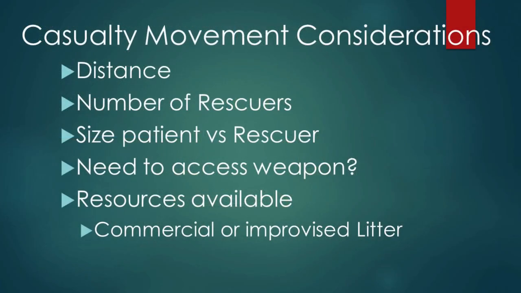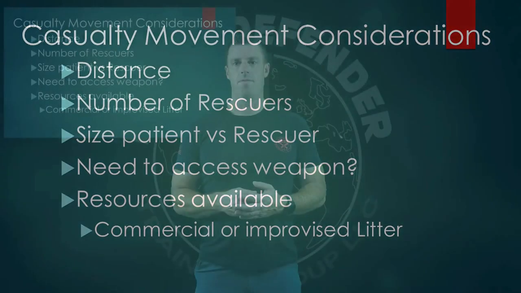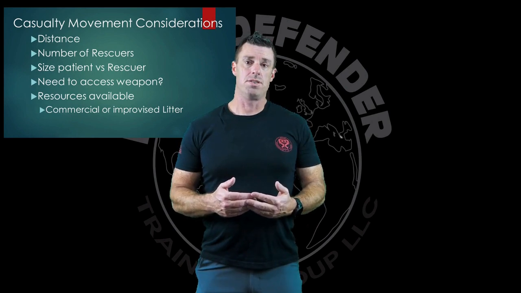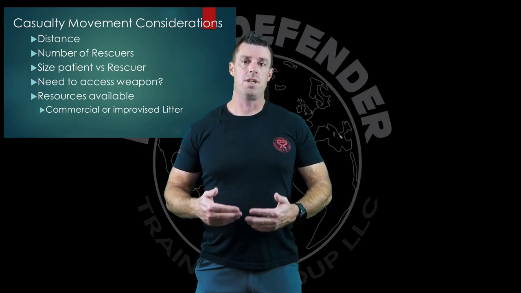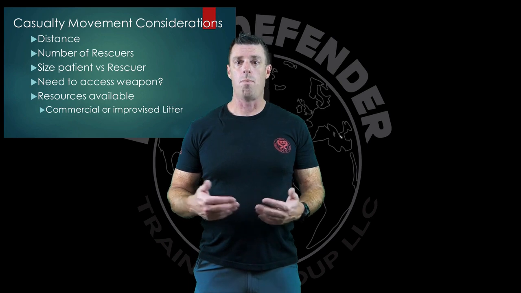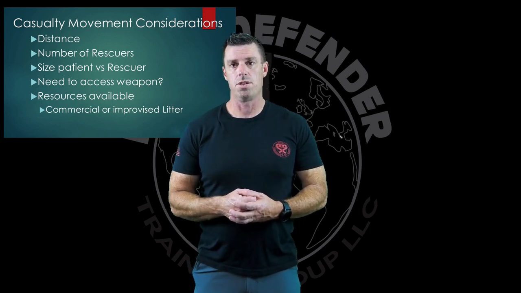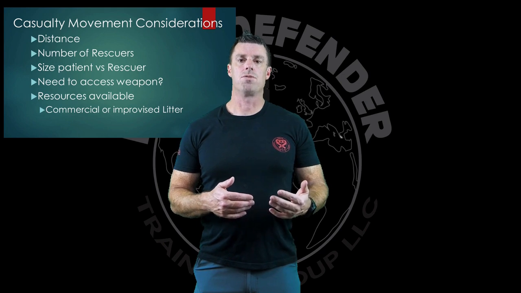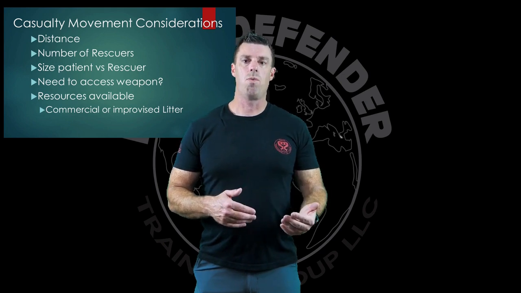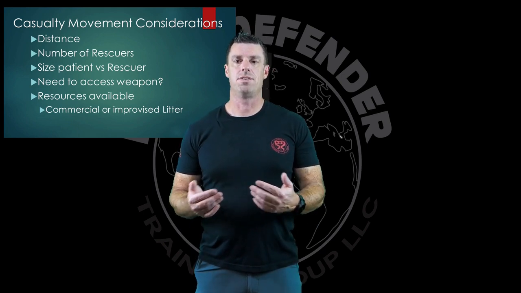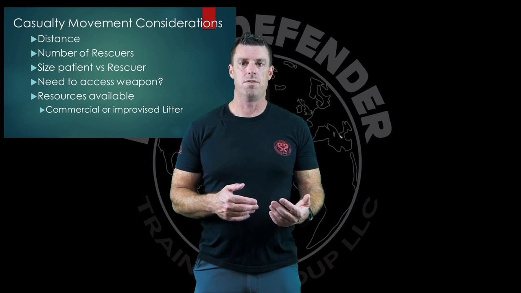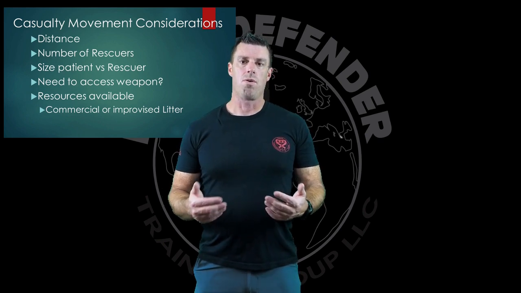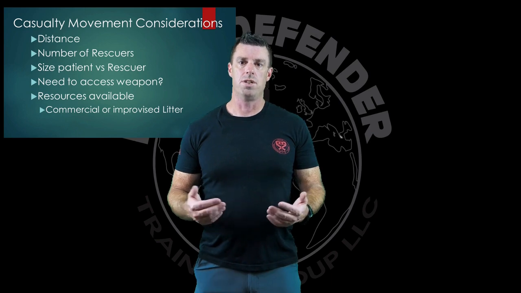Another important factor to consider is how many rescuers do I have available to me? Is this a situation where I'm having to do this myself, in which case this is going to be a single officer rescue where I'm also having to worry about my own security? Or am I part of a team where I have officers that can provide security while I have multiple officers that can assist me in the movement of the casualty?